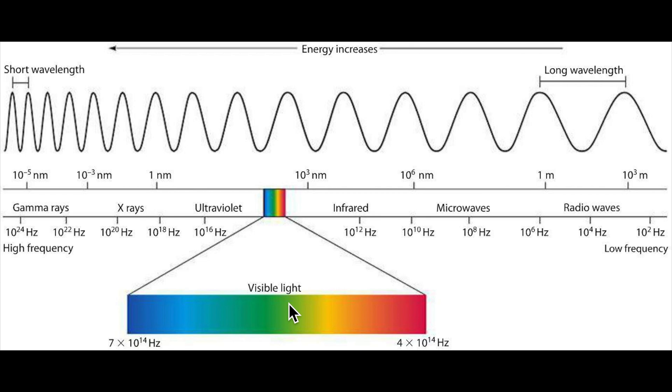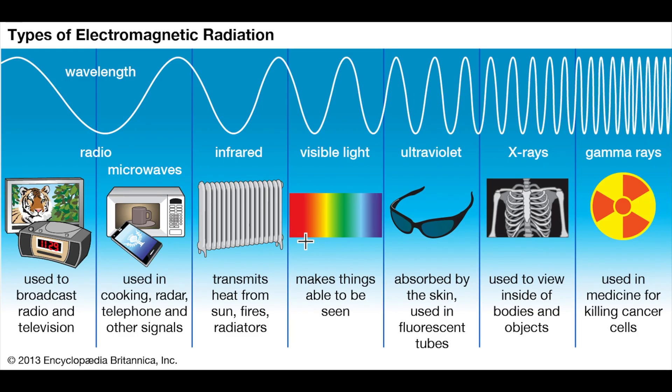Not all radiation is bad. We have to understand that radiation is the reason why we can see and the reason why we have radios, microwaves, x-rays, and all the good stuff we use. This is also a picture of the electromagnetic spectrum. As we can see in the lower level, when the energy is high, the wavelength is very short. Gamma rays are very powerful and can be dangerous for humans. Visible light is in the middle. On the other side, when the energy is not too high, we have radio waves and television waves.